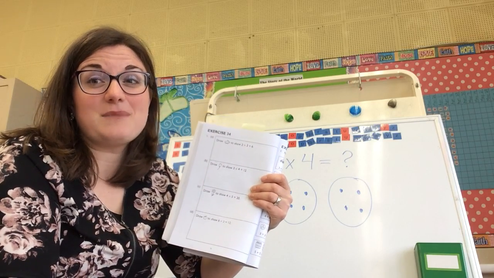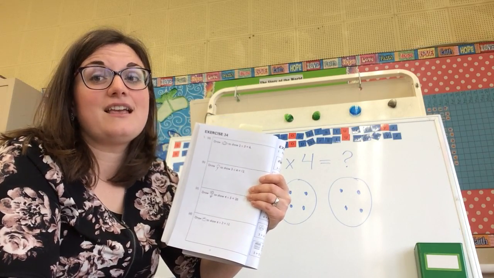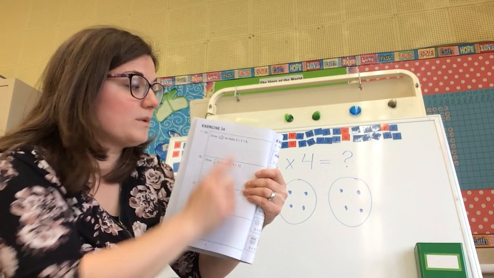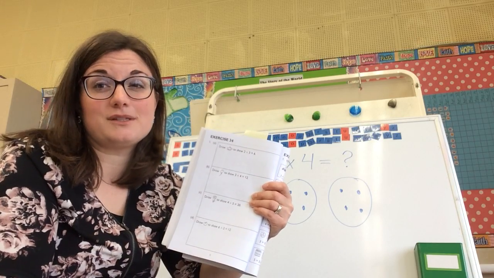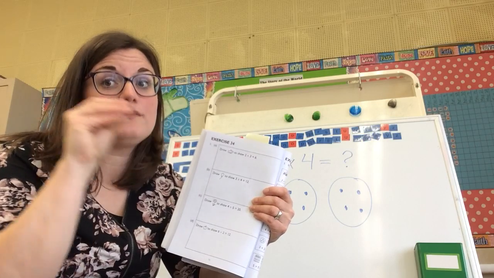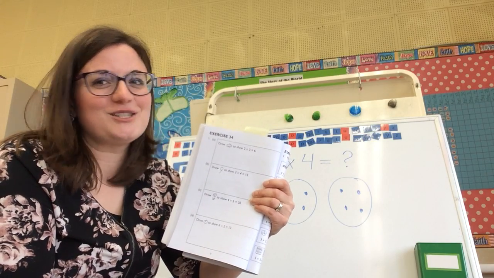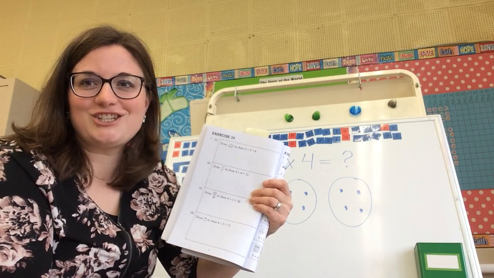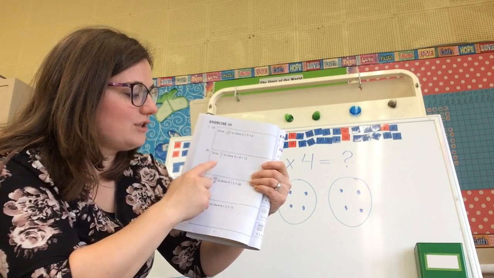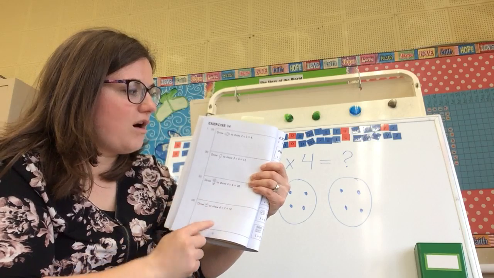So that means at the end of my drawings, I should have 6 fish. But we want to remember, when we're multiplying, it means equal groups. So the same number should be in each of your groups. Okay? And don't worry if your drawings are perfect. I just want you to draw the best fish that you can. And you're going to go through and you're going to do that for each one.